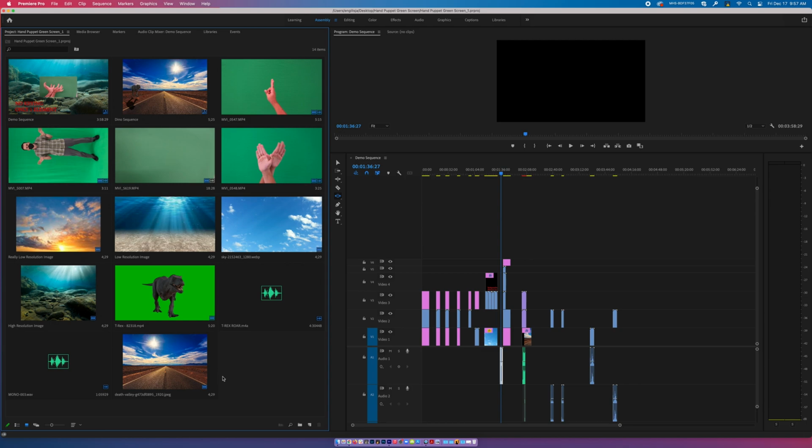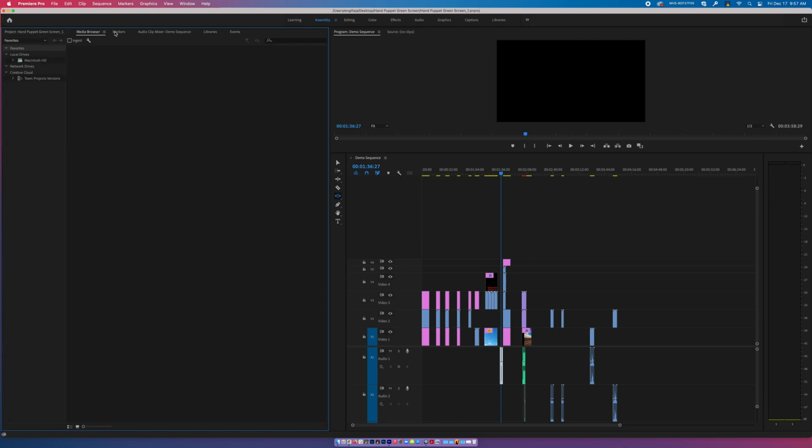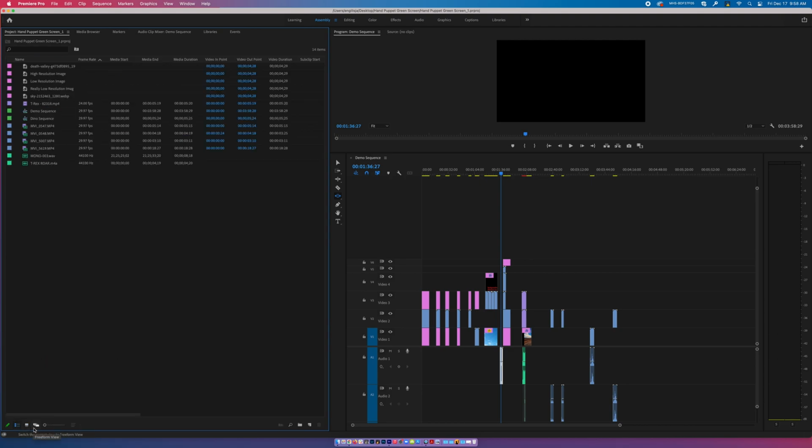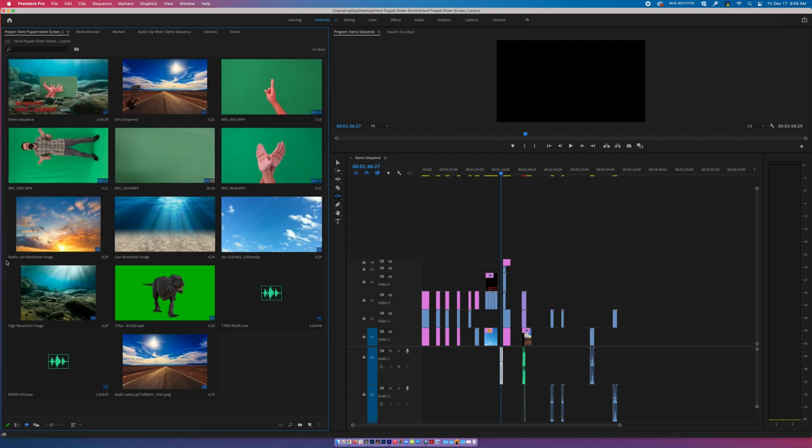A couple other things to note besides the different types of media is that you've got other browsing methods here, and I honestly haven't used many of them. Generally, I stick with the project, and the project has what you need, and you add and import to this area so that you've got everything that you need to work with when you get to the editing phase. There are a few different view modes, but I tend to stick with this icon view mode.